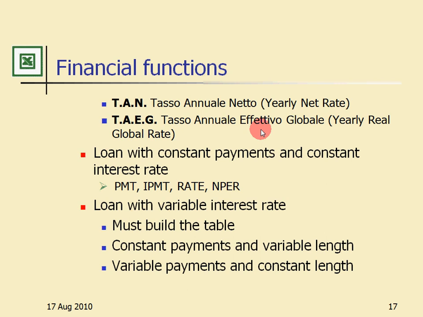debt. Usually the amount of money that you must give back is so complicated that it's very difficult for you to calculate it by yourself, but the law forces the one who proposes the debt to write clearly the tasso annuale netto. What is the TAEG? The TAEG is a similar thing, but which includes also all the hidden and administrative expenses. Many times there are hidden and administrative expenses which change things a lot. The tasso annuale effettivo globale includes also this thing, so it's a much better measure. Let's see it.